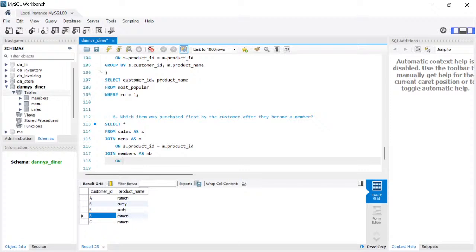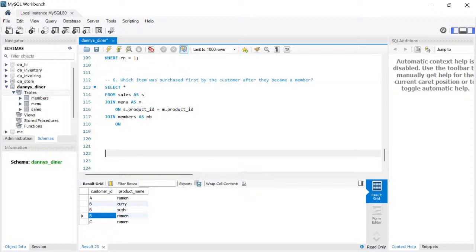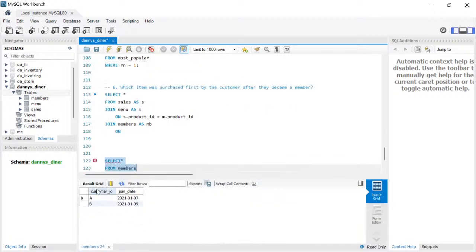Let's go to the members table and see something. Let's select all from the members table and run this. The members table also has a customer ID, which means we can join the sales table to the members table through the customer ID.